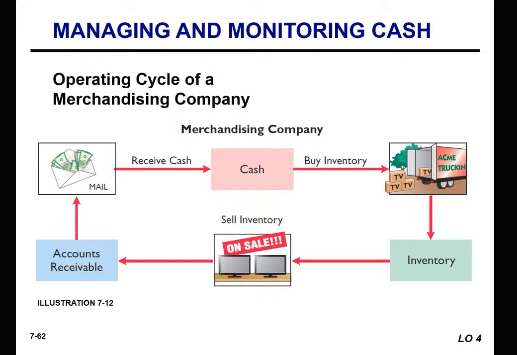So think about the operating cycle. That's the point from cash to cash. So we buy the inventory, we receive the inventory and pay for it, we sell the inventory, we generate an accounts receivable, we have to receive the cash from the accounts receivable before the operating cycle completes.